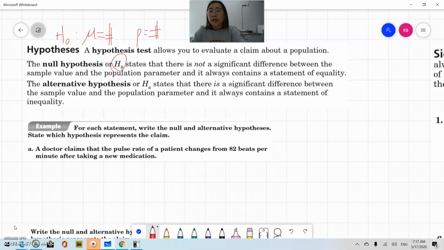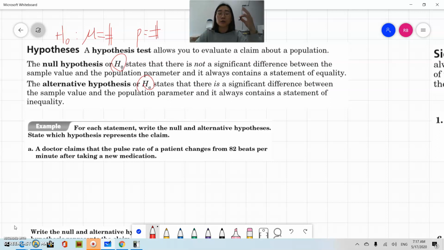An alternative hypothesis is basically what you want to test against. So you want to gather evidence to say that the alternative hypothesis is more likely than the null hypothesis. Interestingly enough, because of how this test is set up, you can never say that the null hypothesis is true.